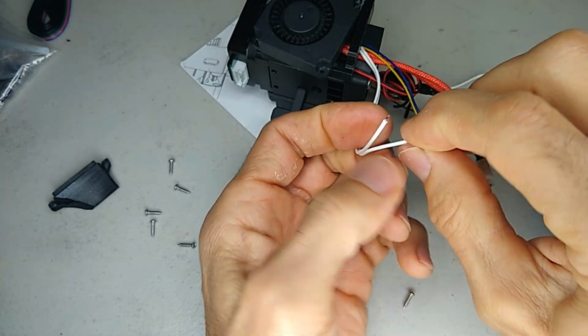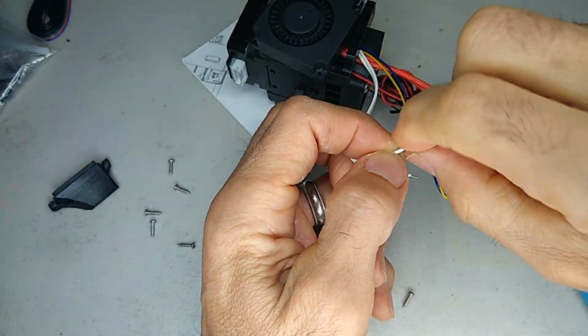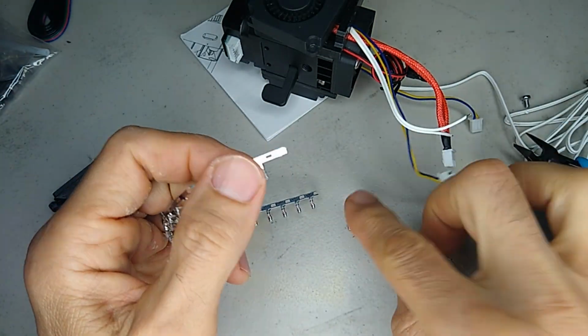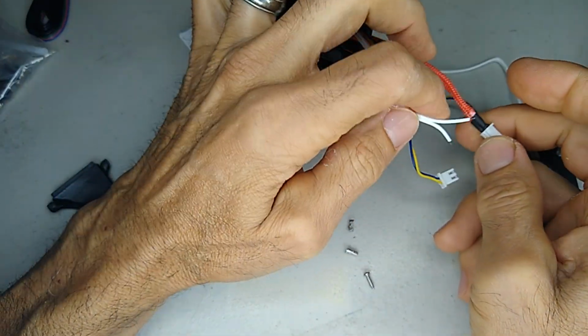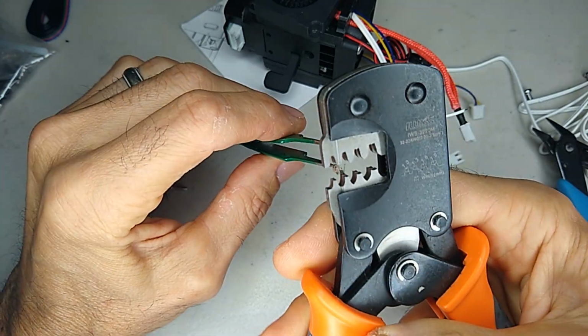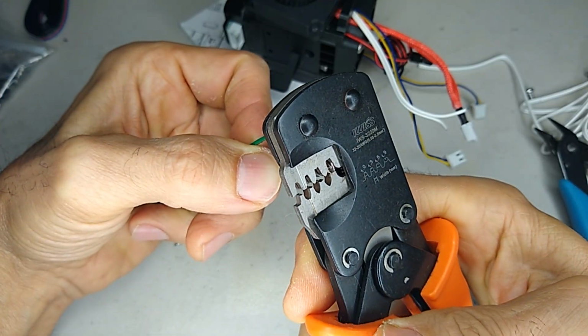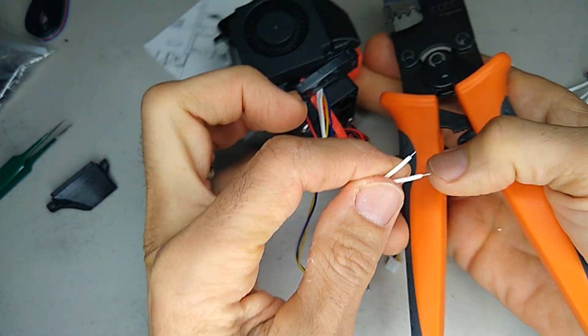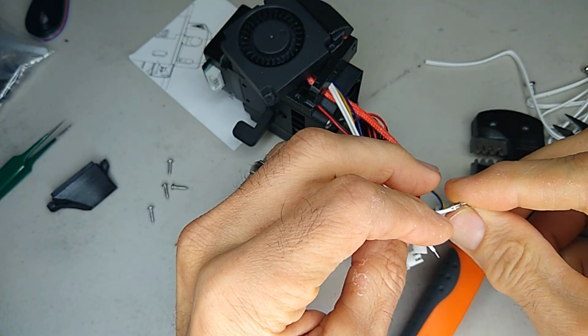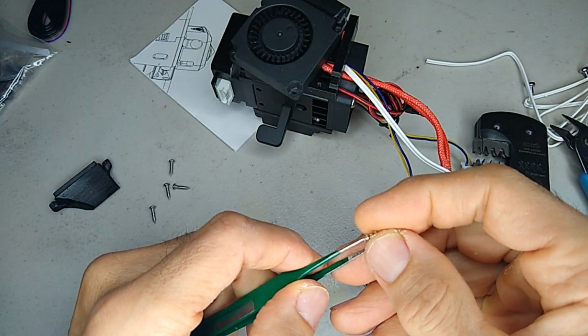So they're claiming 500 degrees Celsius, which I think is super hot. But the heater cartridge is a 70-watt heater cartridge. And this thermistor is sleeved with a metal cover to protect it from melting. So it should exceed the stock temperature by a wide margin.